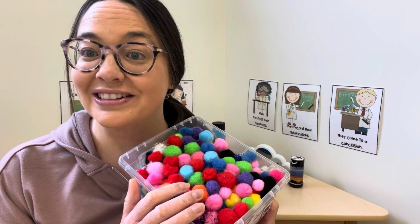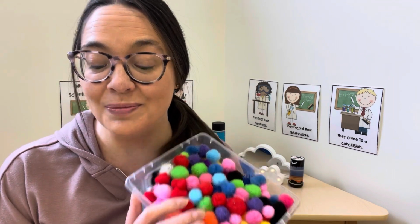Sometimes I'll set up a simple rainbow provocation, and I'll just simply put out some cotton balls and a bowl of colored pom-poms, or even these little wooden blocks that you often find at your local dollar stores. And I just ask the children if they want to make a rainbow. So that's always a really fun provocation to do with the children.